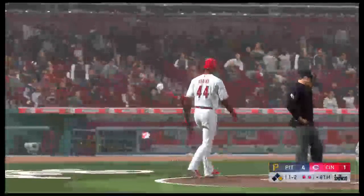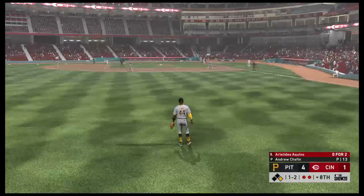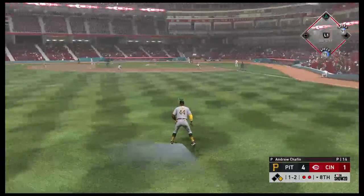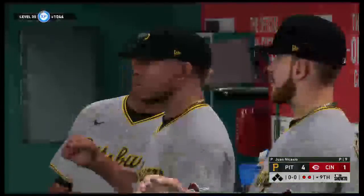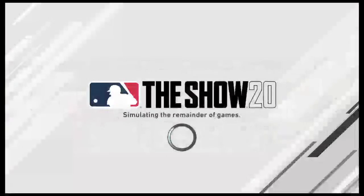Ready now, Aristides Aquino. 2 away here in the 8th, and time's running out on him, Danny. Yeah, they don't have a lot of outs left to work with, so it's time for someone to make something happen if they're going to. The air to left field, and this should do it. And he's going to put this one away, and the Pirates are back in the win column again as they take game 3 of the series, and the ball game is over. A 4-1 finish in this evening's game.